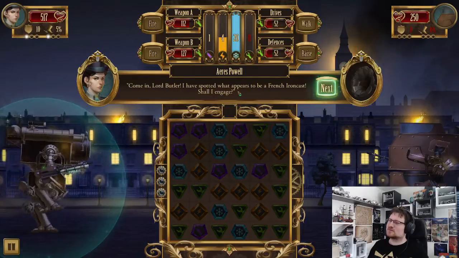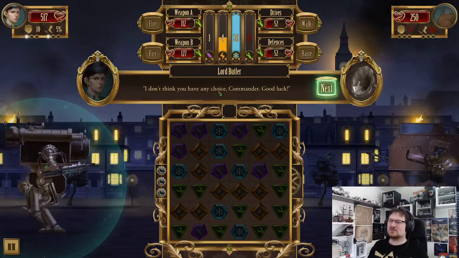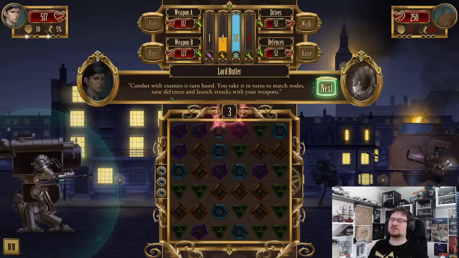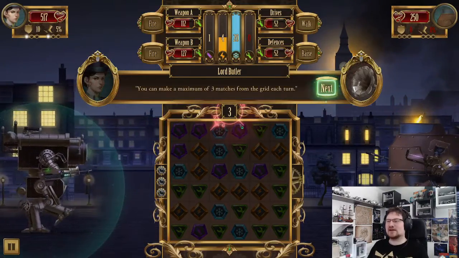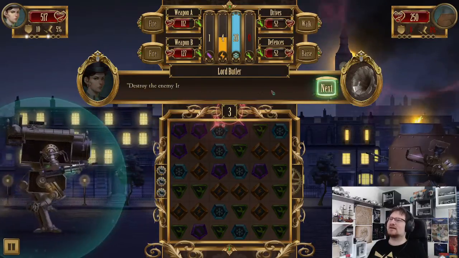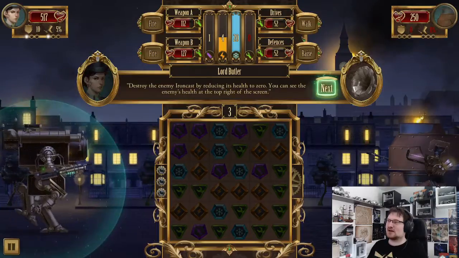Come in, Lord Butler. I have spotted what appears to be a French Ironcast. Shall I engage? Don't think you have any choice, Commander. Good luck. Combat with enemies is turn based. You take it in turns to match nodes, raise defenses, and launch attacks with your weapons. So, yeah, we have 3 actions. Okay, we can make 3 matches each turn. And then we can use whatever we have to use our weapons, up our defenses.